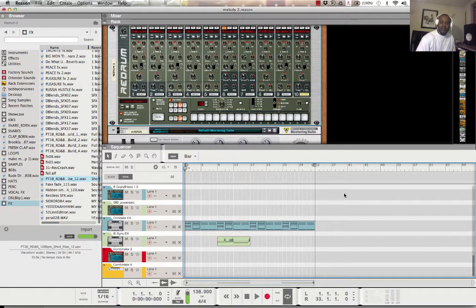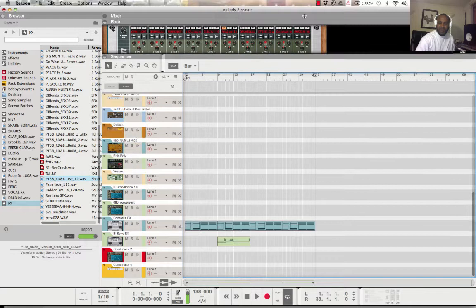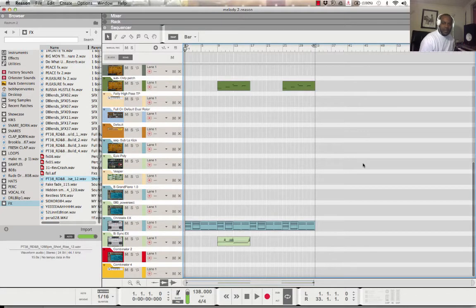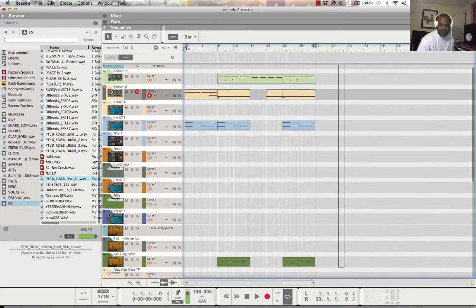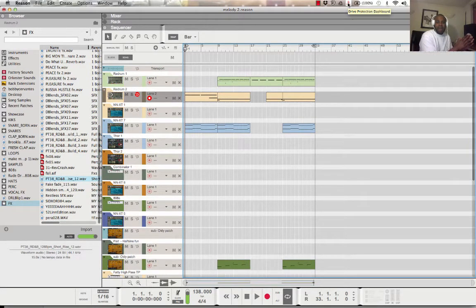And now, again, all I'm doing is arranging this track to be in song format. That's all I'm basically doing. So you saw what I did was I added an intro. I took some instruments out, added the intro, and then I had the intro build into where all of the instruments are in. And then I broke it all the way down to where there's one instrument. And now I'm building right back up to where all of the instruments come in again. And then if you really want to get creative, you can go into a transition, which I'll show you in a minute. So let me play the whole arrangement.